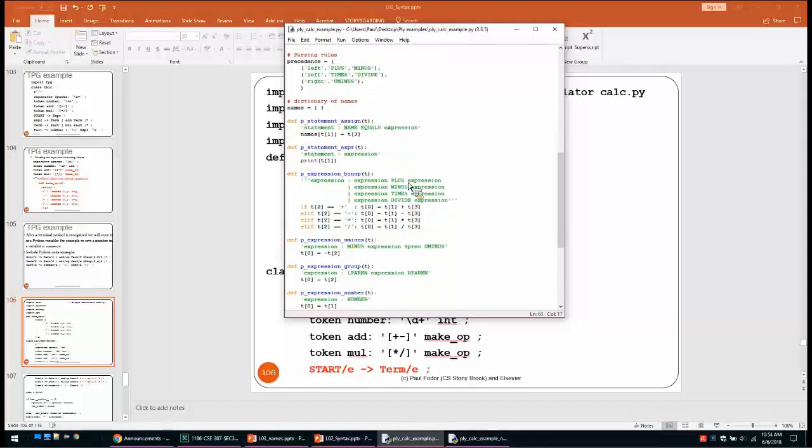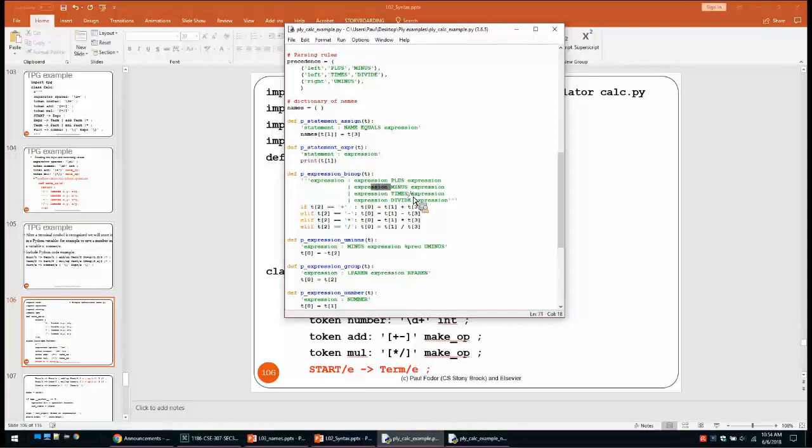If we identify an expression followed by a plus followed by an expression, then we assign to t of 0 the output of that expression, the value of t of 1 plus t of 3. And t of 2 is plus in that case.